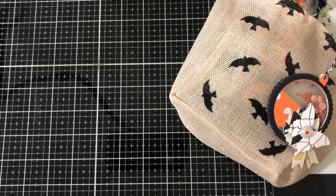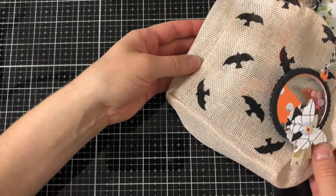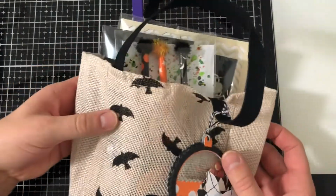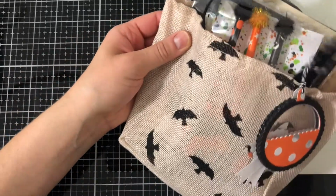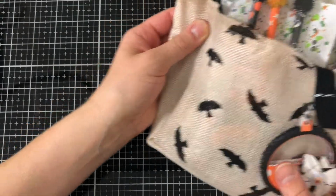We had to create a set of 4 embellishments, but I did create a little bit more. Embellishments is one of my favorite things to create. Here I have been putting the items I've created in this little bag that I found at my local general store. This is just one of the shakers that I have, and I thought it'd be cute to put it on top here.